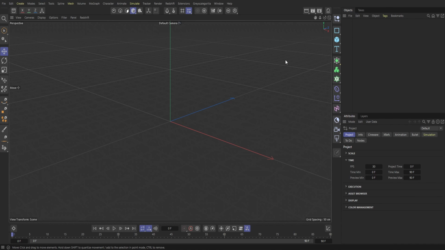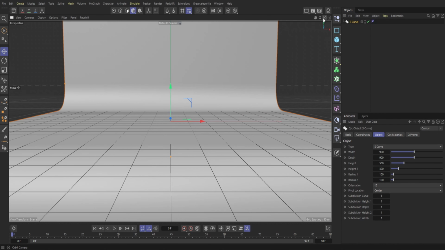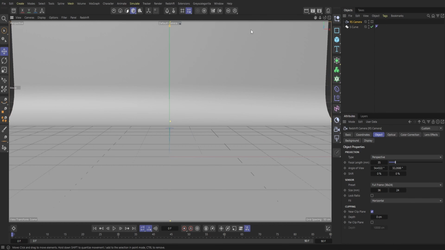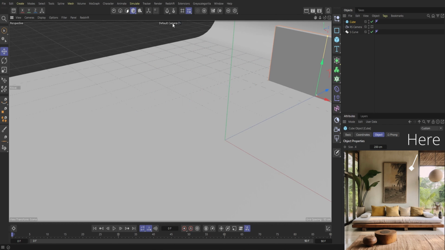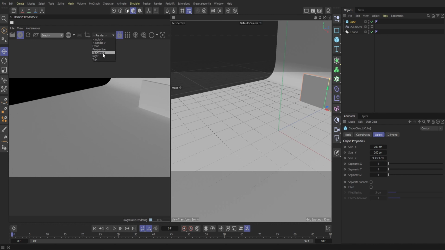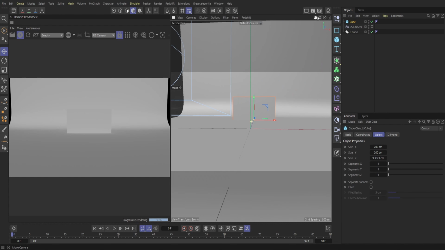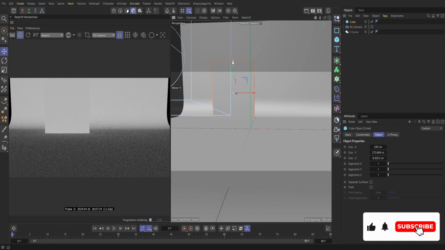All right, so first things first, in this we have to establish a boundary. So I'm just going to bring in a curve just to kind of create a boundary for our scene here. And then what I'll do is grab a Redshift camera. I'm going to bring in just a simple cube here to kind of take place for this wall that we had in our reference here. And then what I'm going to do is just bring up the Redshift render view and put this into our camera perspective. And now I'm just going to take our cube here and move it slightly to the left here and bring this up just about there. So that will be good for right now.